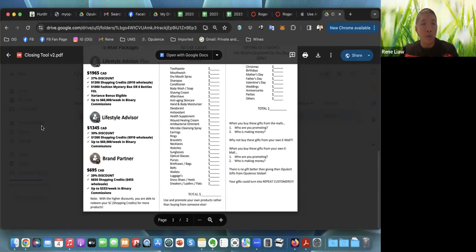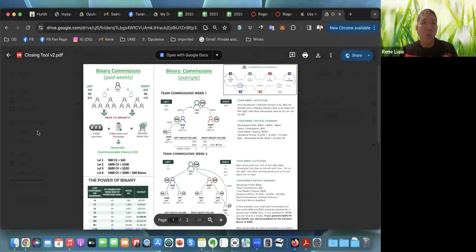So I think going forward, I would love to change or just bring back the culture of, hey guys, every time you go to a meeting, especially an in-person meeting, you better have that application form printed out. You better have that survey printed out. You better have this closing tool printed out, because that will significantly increase your closing. Aside from that, make sure you have some blank scrap paper, because oftentimes people want to understand how the commissions work, right?